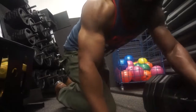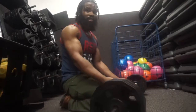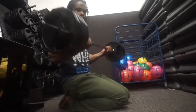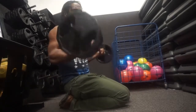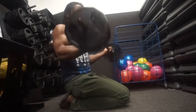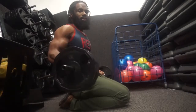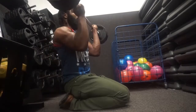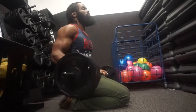So we're just going to take this weight off right here and go all the way back down, just to cause even more tension on that bicep. So let's go. You see, on the floor, my range of motion is limited. I'm causing even more tension on that bicep. I'm going to go all the way down. Once again, we want to keep the rep range at about 12 reps still as we're going down. You either want to do 12 or 10 reps.